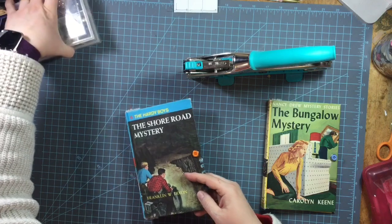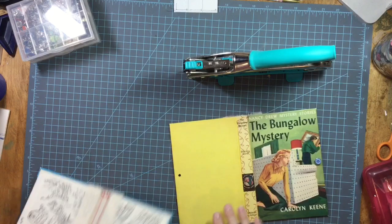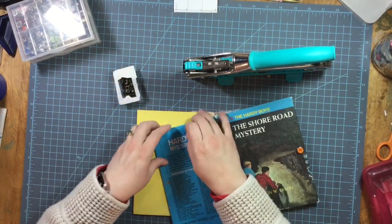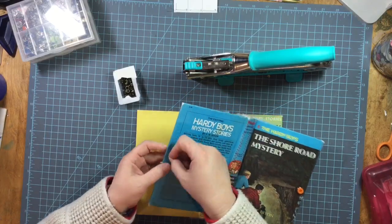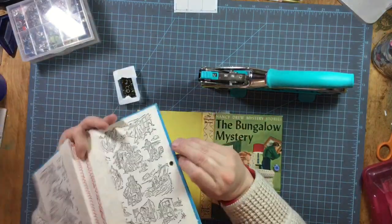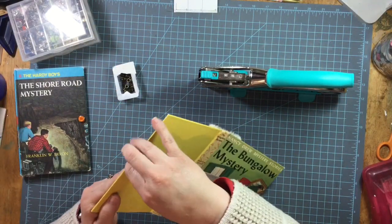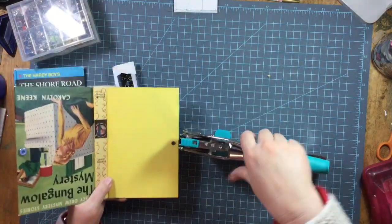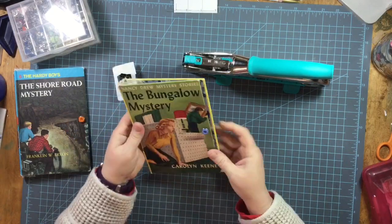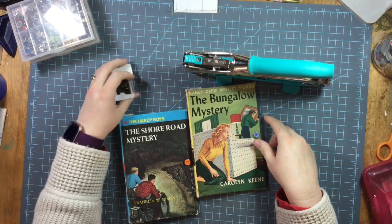Okay, done with those. Now we're gonna set our eyelets in the back. Of course, I'm gonna use my Crop-A-Dile to set my eyelets. It's pretty straightforward. Of course, you can use any kind of eyelet setting tool you have. So those are our covers, and oh, one more thing.